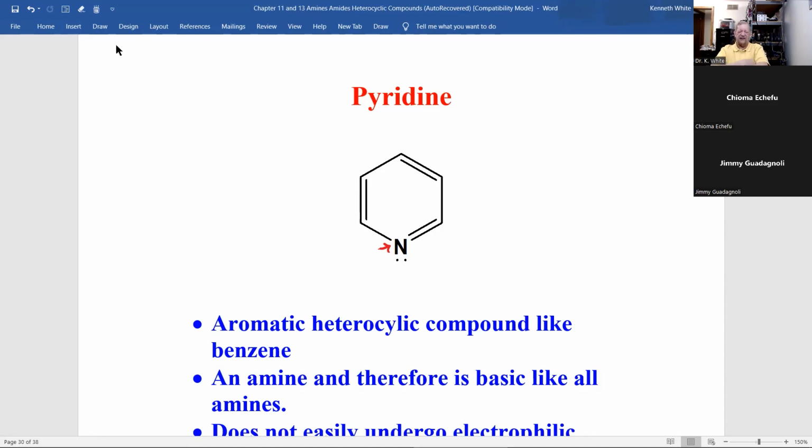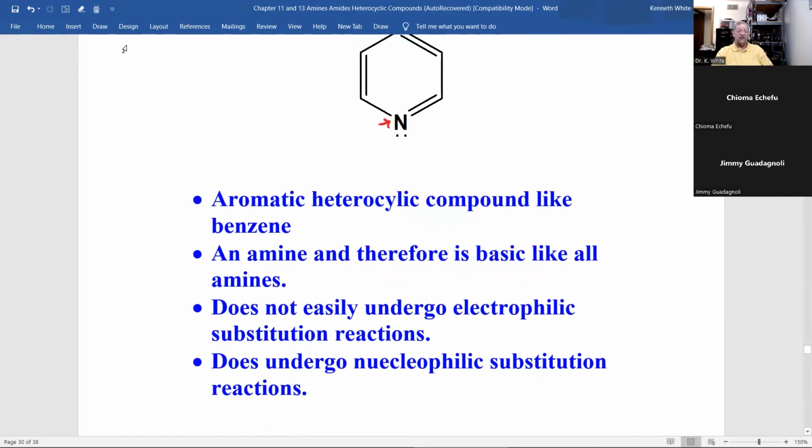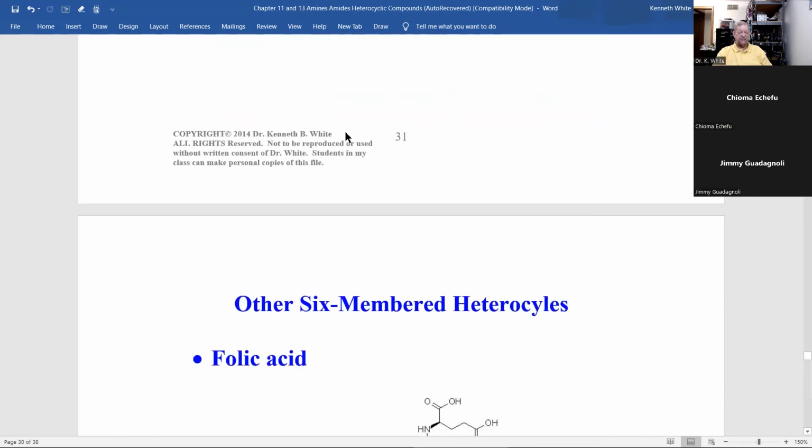Well, that's pyridine. The only thing that smells worse are thiols, which we talked about. And pyridine is a heterocyclic, and you can do reactions like making quaternary ammonium salts. It's hard to put a substituent on the ring itself, but the lone pair electrons react. That won't be on the test.